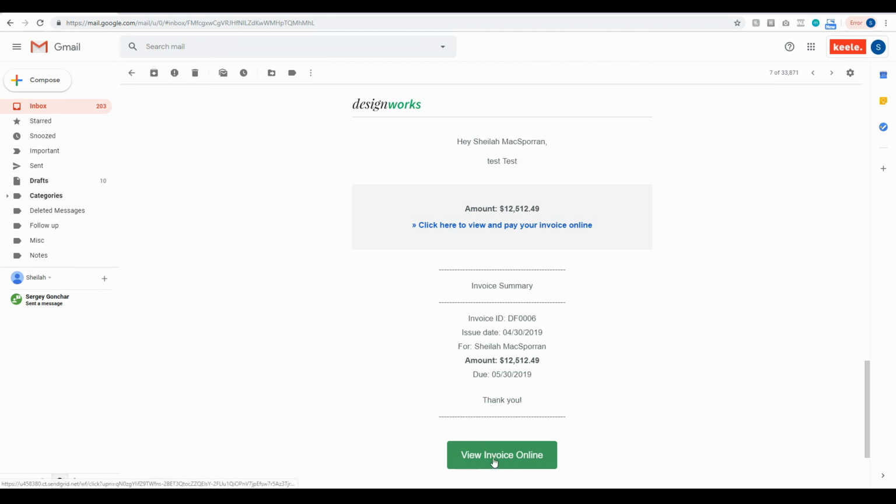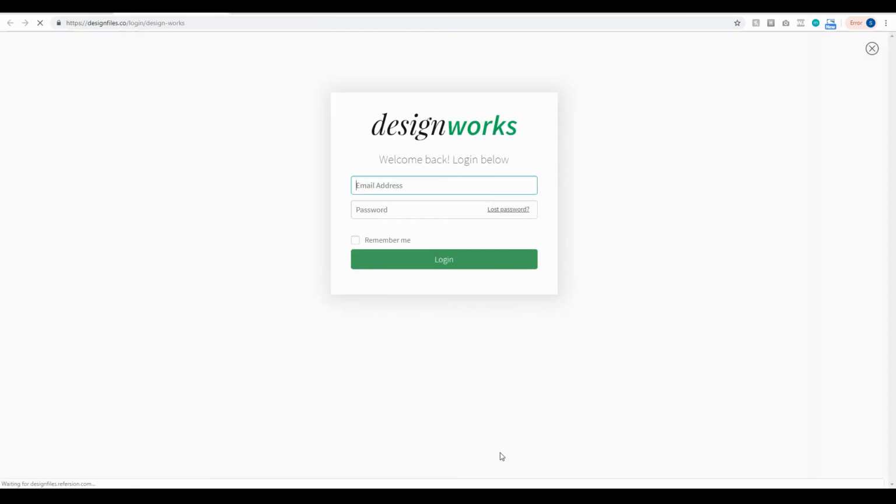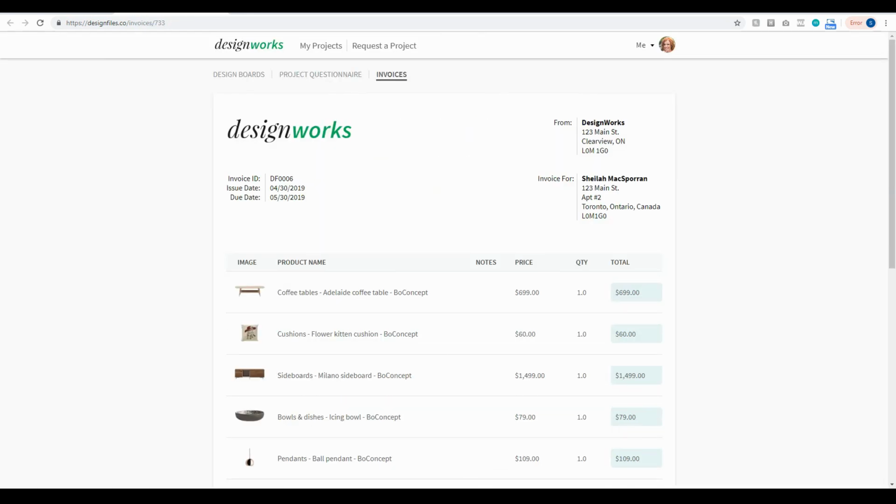And I can also use this button down here as well. So I'll click on that. It's going to bring me directly to the branded login page, so I can just enter in my login credentials. And once logged in, it's going to bring me directly to the actual invoice.